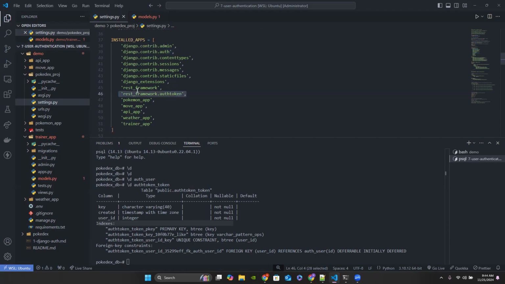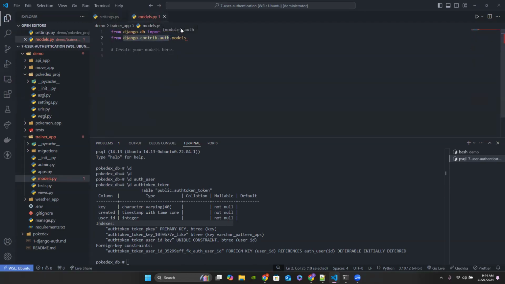And then we will use the REST framework to create a token to get to that user. So we are using the default version of their user, but we just want to be able to customize it to how we see fit. And from this model, I want to import AbstractUser.